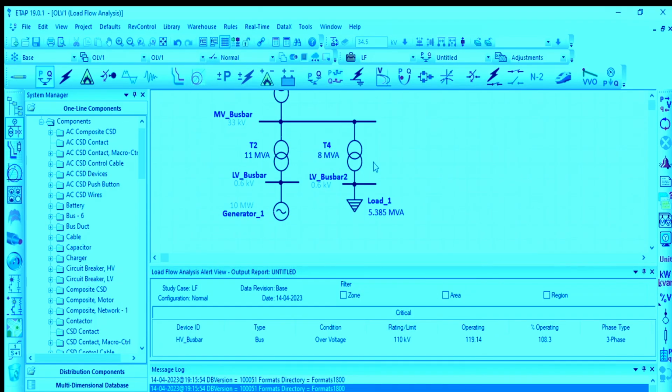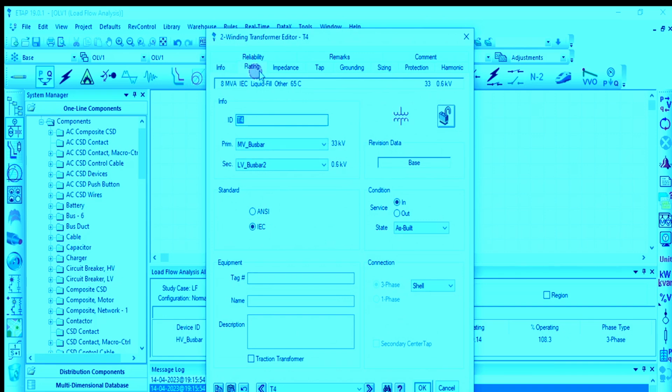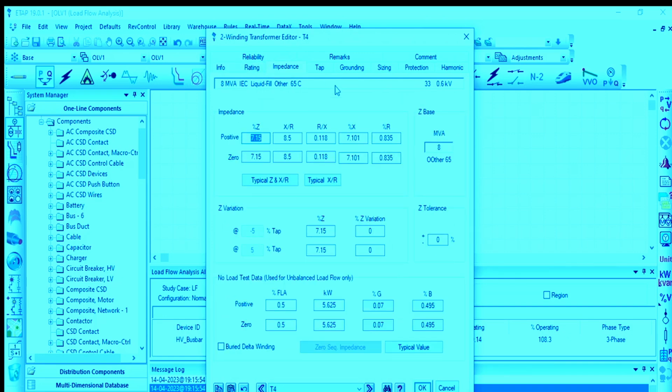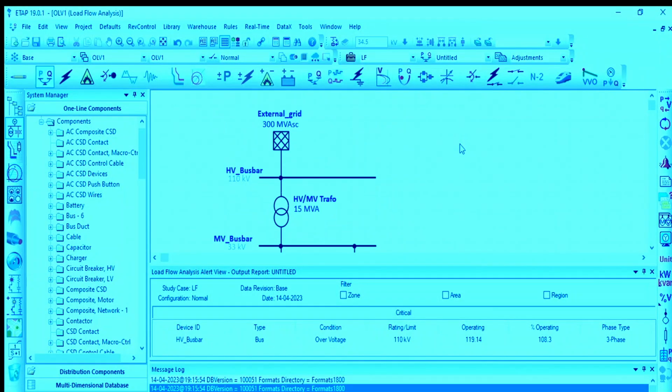And we want to see also the transformer here, what the ratings and the impedance are. So let's go for a 0.1 R to X, or 10 X to R ratio, and we see what is happening. So still we have the problem here, and this is only used for the short circuit.